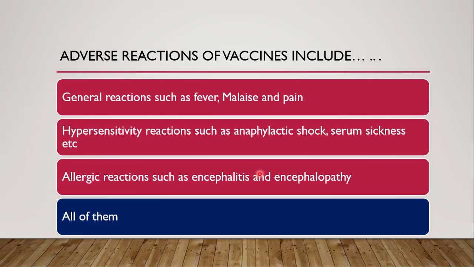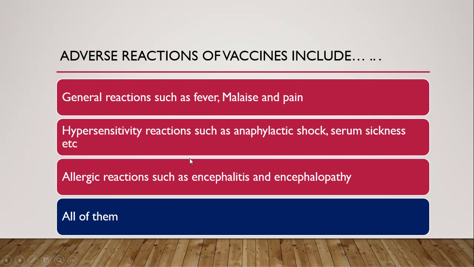The first category is like a technical fault. That means sterilization of the instrument through which it is administered may not be proper. So, it may cause infection, and the patient or the child specifically can suffer from diseases because of the microbes present in it. Then, injection reactions like general reactions such as pain, tenderness, swelling, etc. There can be hypersensitivity reactions such as anaphylactic shock and serum sickness. These are very rare types of reactions, which may take place due to administration of specifically anti-serum, like anaphylactic shock, wherein the patient shows difficulty in breathing and hypertension, and the patient may collapse even in a few minutes.